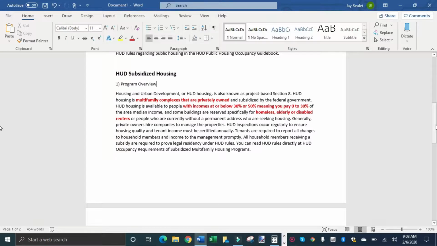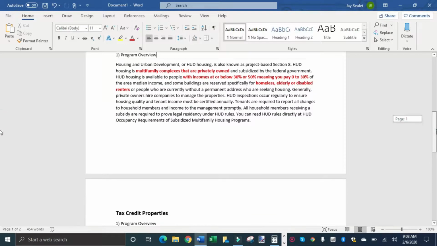Now, the type of tenants you would likely get in the subsidized end of this is going to be the homeless, elderly, and disabled, okay? There's plenty of advantages, there's plenty of disadvantages, but it doesn't matter whether you're dealing in Section 8 or not, or subsidized, simply because people are human, and it doesn't matter if they were actually a normal renter or somebody through the federal government, because people have problems and you just simply have to address them.